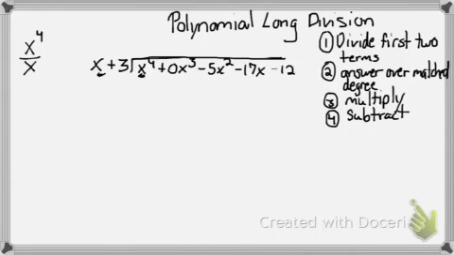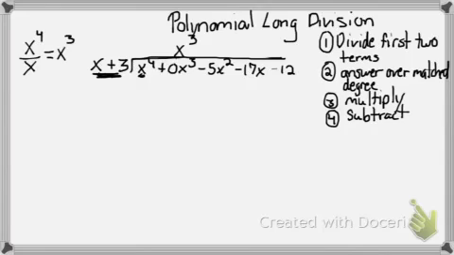These two are my first 2 terms. And then when I divide the 2, I get x cubed, and step 2 says to put that answer over the matched degree. Since I have 0x cubed, which by the way is a placeholder, that's where I put my answer. And then I multiply. So what I'm multiplying is this x cubed times this x plus 3. So that basically means I'll distribute.